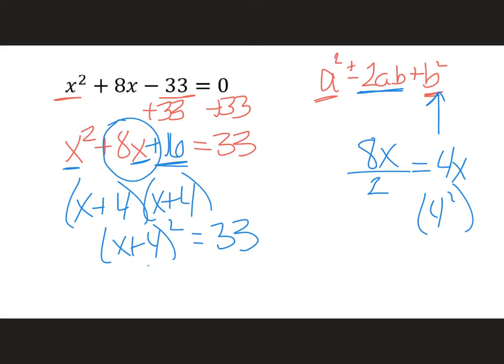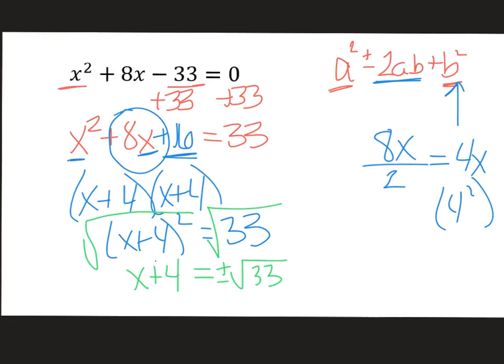But it's not set equal to 0. So this isn't something that we could use factoring on, and it's not something we could use the quadratic formula on. But what we can do is use a square root here. So if I take the square root of x plus 4 squared, then I need to take the square root of 33 as well. Well, the x plus 4 is multiplied by itself. So this side would become x plus 4 is equal to the square root of 33, and whatever comes out of that is both positive and negative.